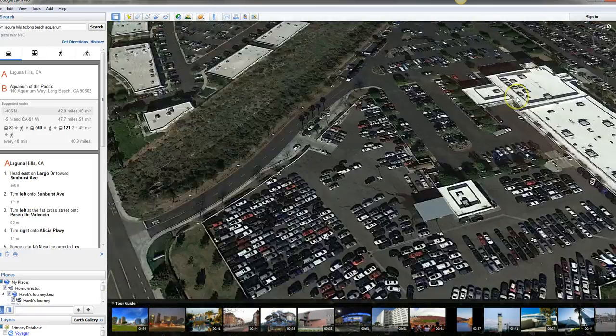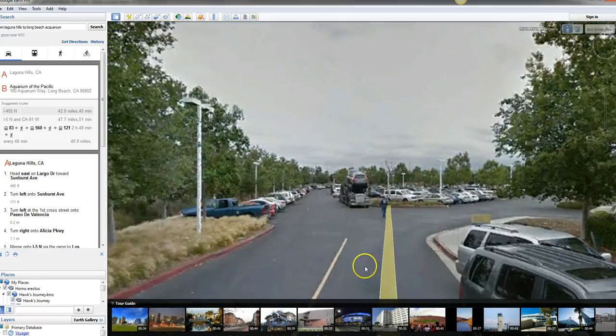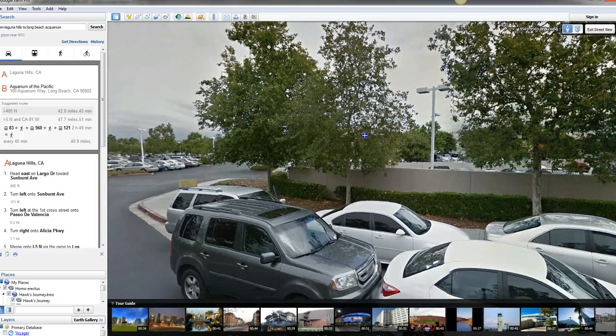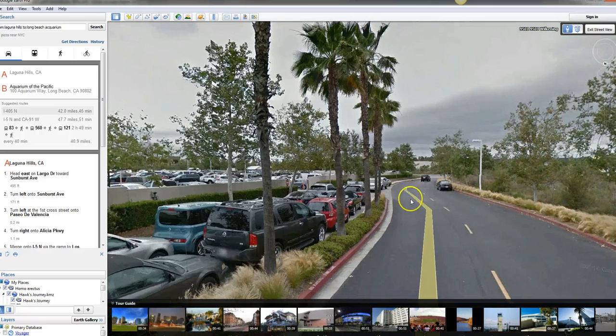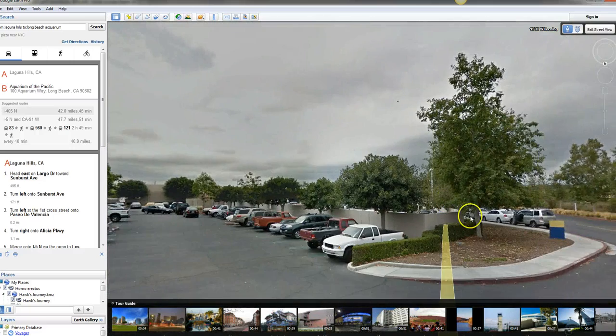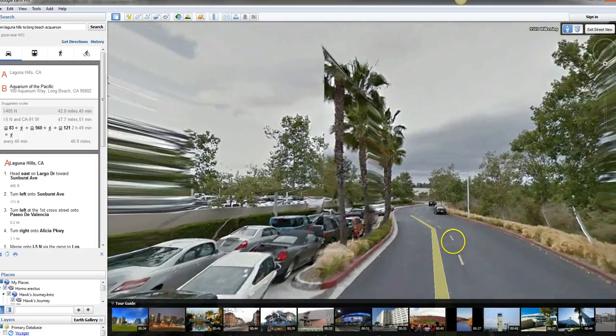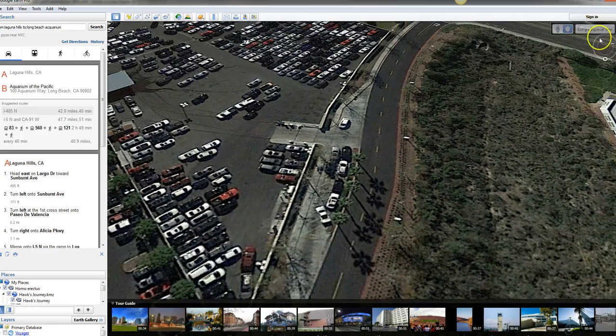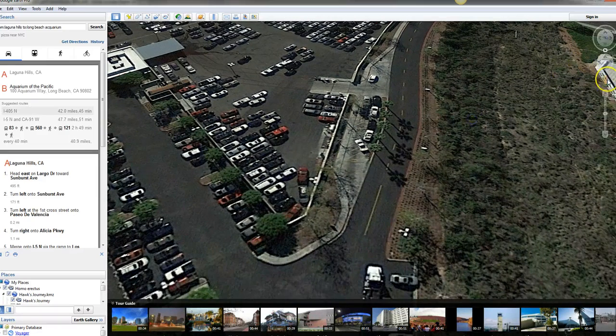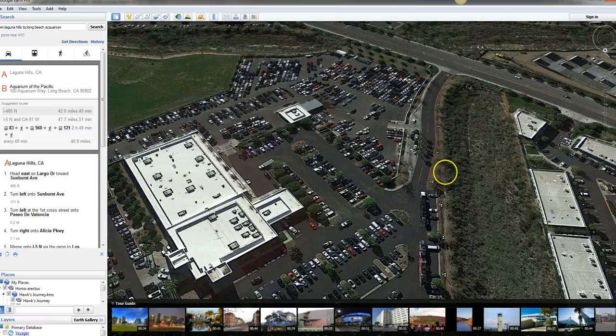But let's say I drop him right there, and now it puts me right in Street View, and I can look at this research facility if that's what I wanted to do. Just drag around, look at it. I can travel wherever that line is, but that's all the further I can go. Now this one's going out, but if I exit, and do show them this because they won't know how to get out of that. If I exit it and then take this guy and put him back there, you can see there's only so far he's going to go. He'll take me in there, but then I've got to get out, and he won't go up there either. So that's the extent of where I can go with that.